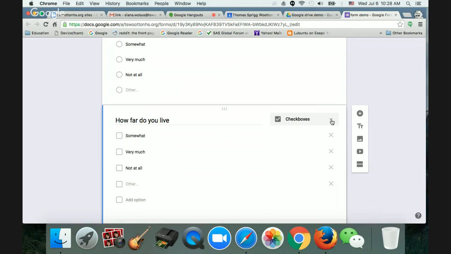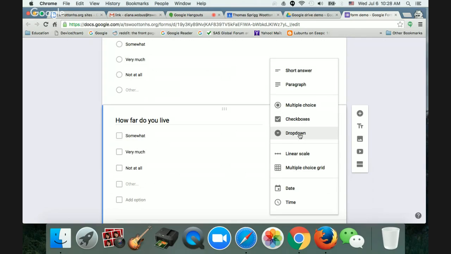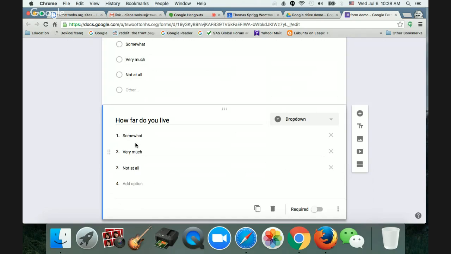But I'm going to make it a drop-down menu. That changed, and it's numbered 1, 2, 3, 4. You can change that also. Now I need to change how far: 0 miles, that's one. My other option is 1 to 2 miles.